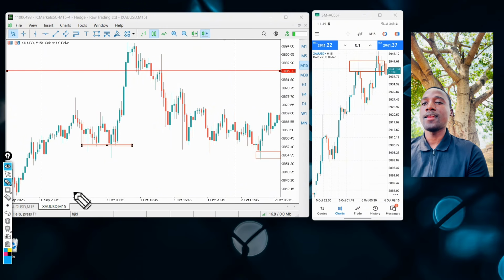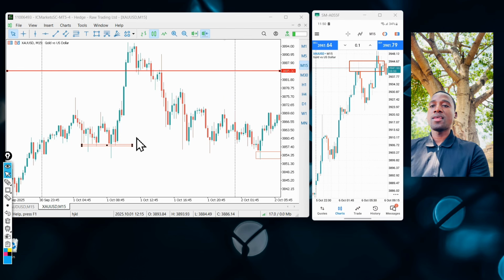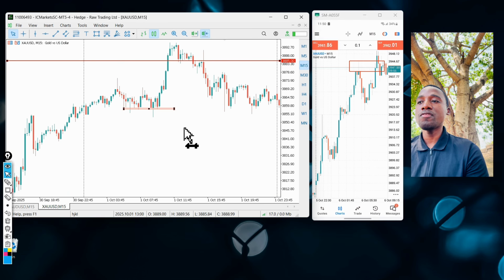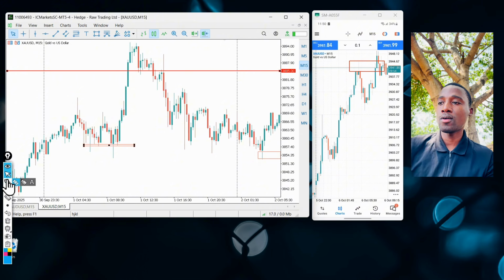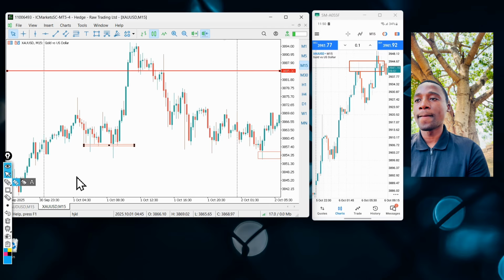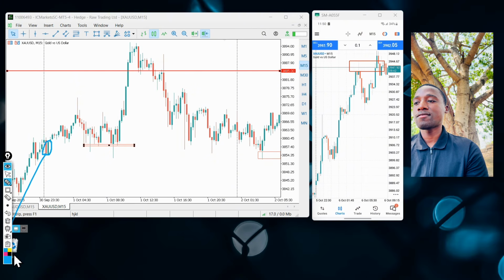Everybody does understand now. So how can we now filter the bad signals when it comes to making the buys and sells? You filter the bad signals by applying what I call the high for the day and the low for the day. Simple as that. If you are looking to trade on gold 15M, below here you can see these two candlesticks, before the chart went up, we do not have any chart below here. So that simply means that this is our key area to mark as our low for the day.